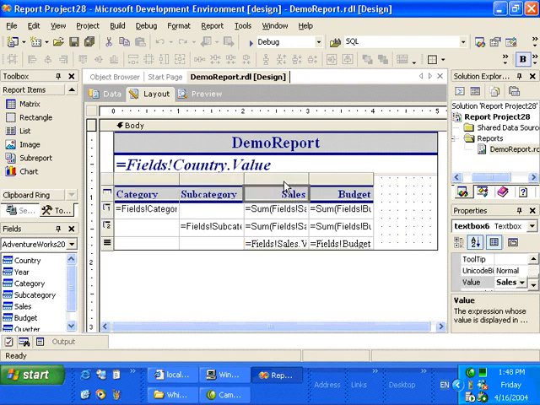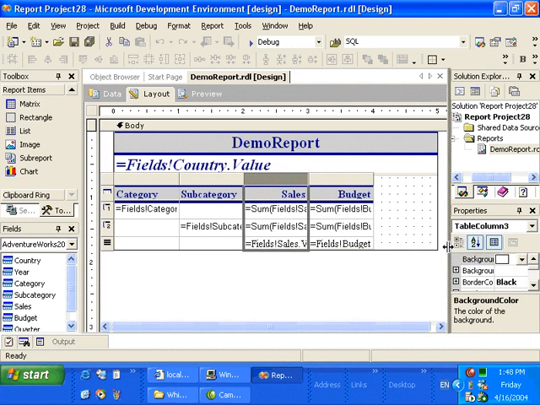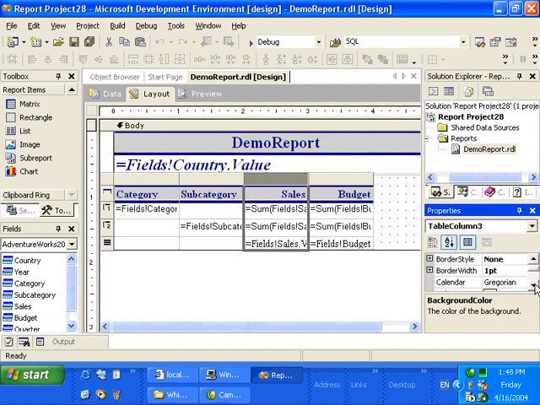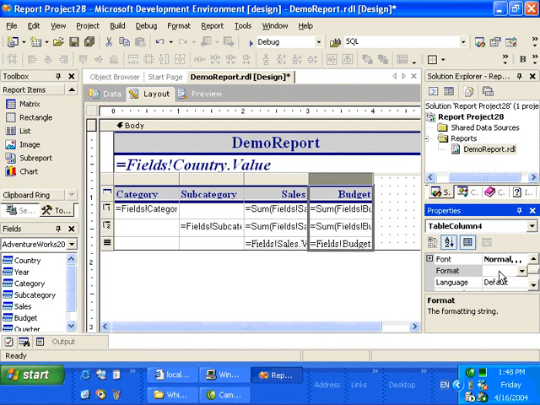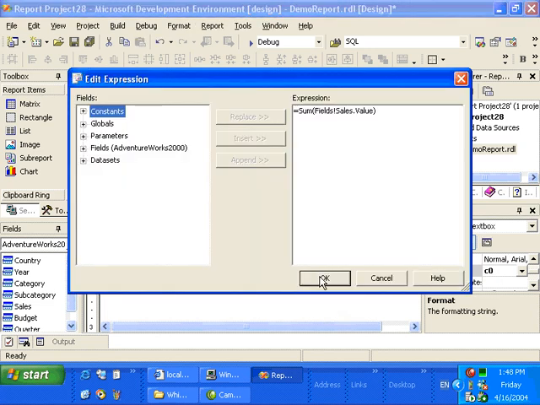We can select things, and we're going to change the formatting of these cells. We're going to use currency formatting. These are standard .NET currency formatting strings. The report server uses VB.NET as its expression language. So you'll see that we have sum of Fields, bank, sales, .Value. This is one of the fields coming back from our query, and we can do aggregations on it. We can get more complicated with these expressions inline.